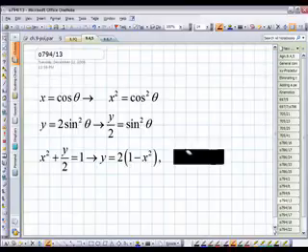But again, you have to realize that there are restricted domains and ranges. Cosine will never be less than negative 1 or bigger than 1. And this one, the y then will never be less than negative 2 or bigger than 2. So here I've just written in the domain.